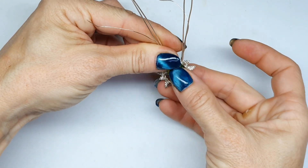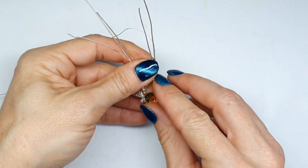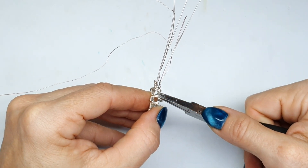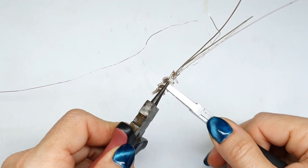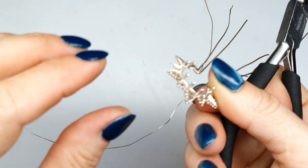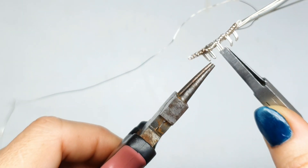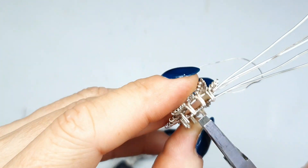Now it's time for the stone — one of my favorite parts! Fit the stone inside — this is a diamond cut shape which means it's got a little culet and it's faceted. You can also do this with flat stones. What I'm doing here is shaping the prongs. It's important that you don't fold the whole prong, just the tip, to sit over the faceted side. You can see that the majority of the prong is straight and then just the tip is slightly bent — that way you don't hide too much of the stone. You don't need that much bent over to keep the stone in place.